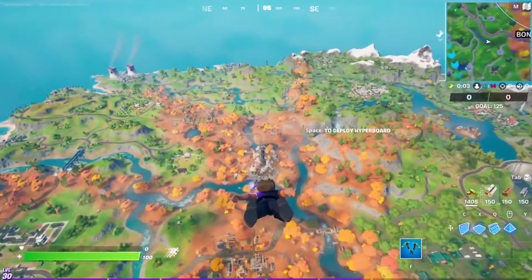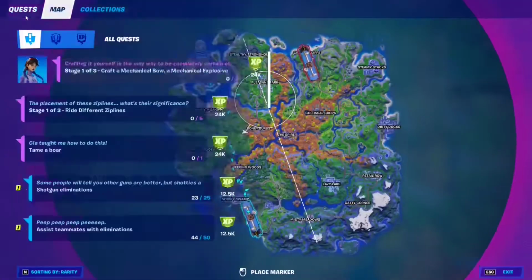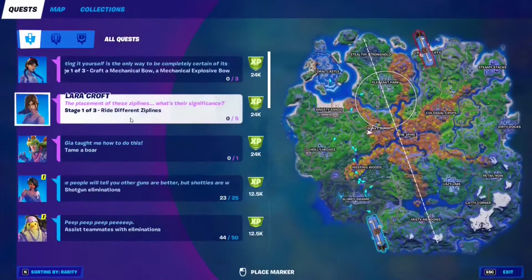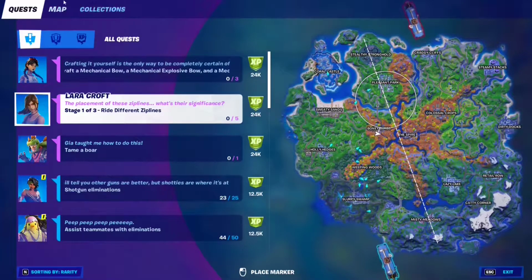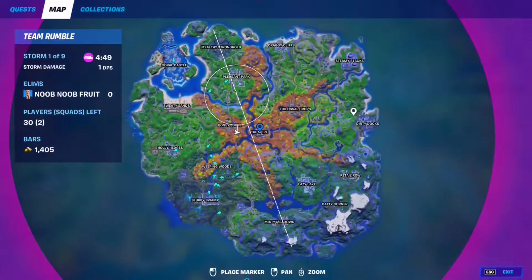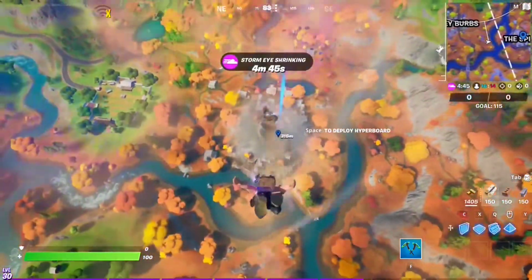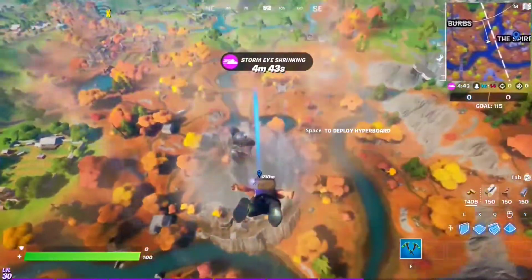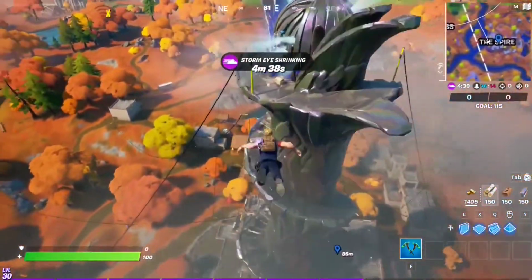So today we're doing this new epic quest, which is to ride 5 zip lines. Where is it? There it is. Ride different zip lines. We need to ride 5. So to do this, I recommend going to the spire in the middle of the map. That's where we find our zip lines. Or you can go to the zip lines between Retail, Dirty, and Steamy. So we're gonna do it over here. I recommend doing this in team rumble mode, because not many people will bother you.